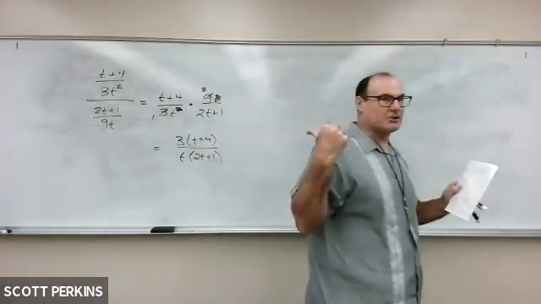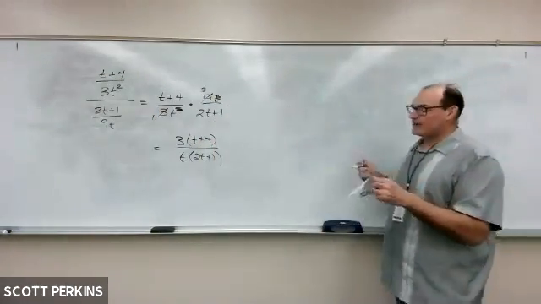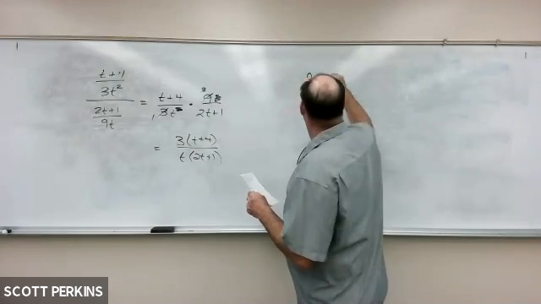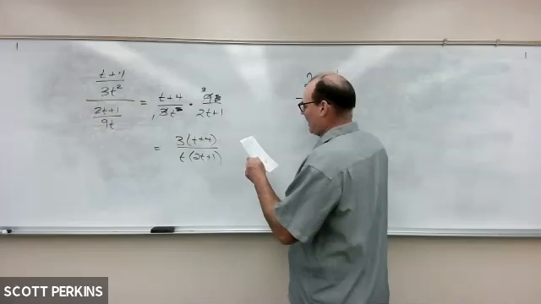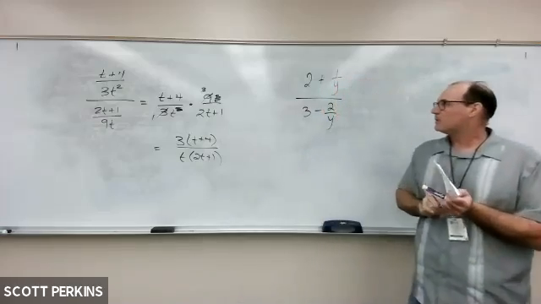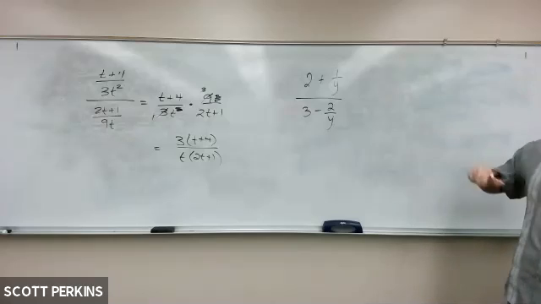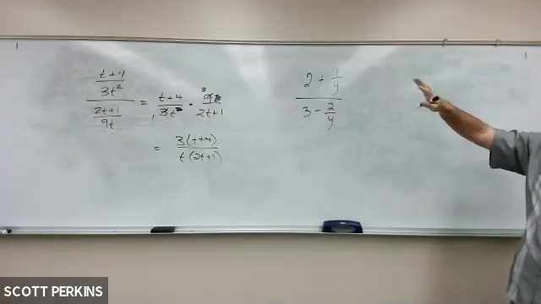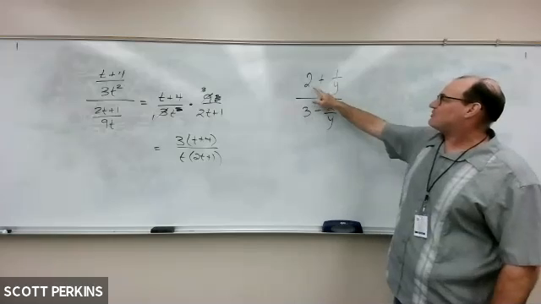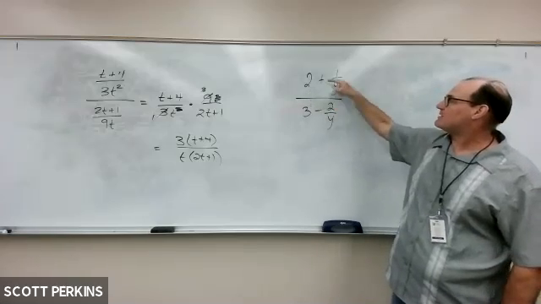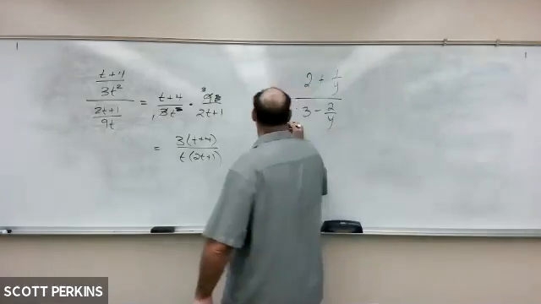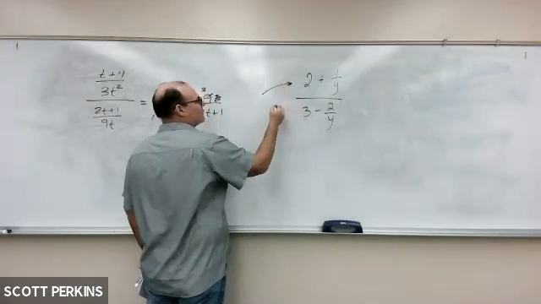That's the first situation. The second situation of complex fractions looks like this. In the top, I've got 2 plus 1 over y. In the bottom, I've got 3 minus 2 over y. Now, I know this problem still has one fraction in the top and the bottom. I should have written over there one fraction term. Notice, even though I just have one fraction, I have 2 terms. I've got a 2 here plus a 1 over y, a 3 minus 2 over y. So what I have is in the top or the bottom, I have more than one term.